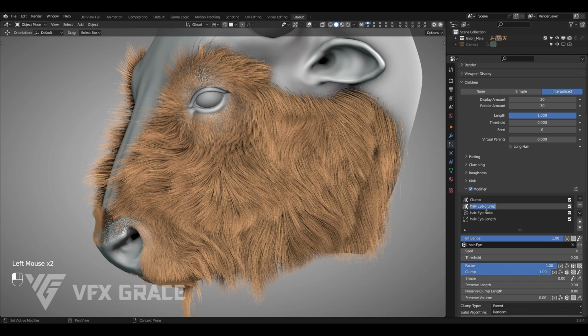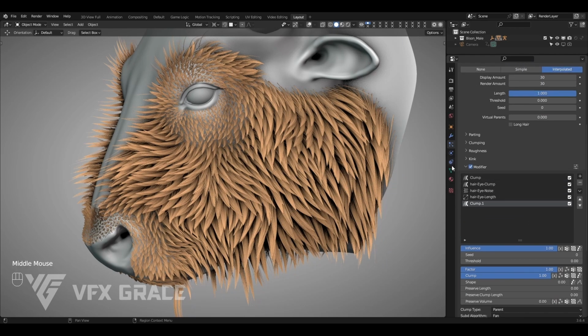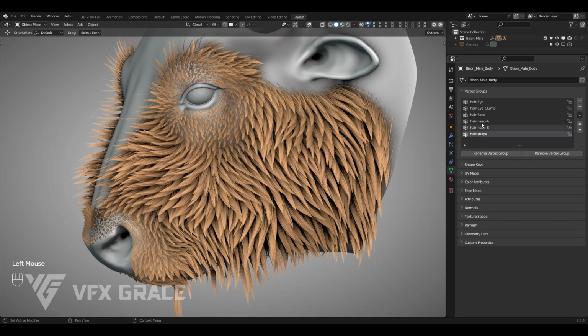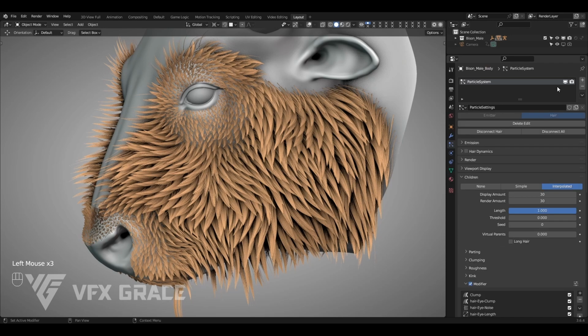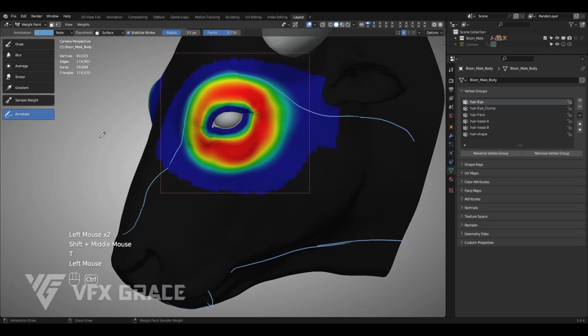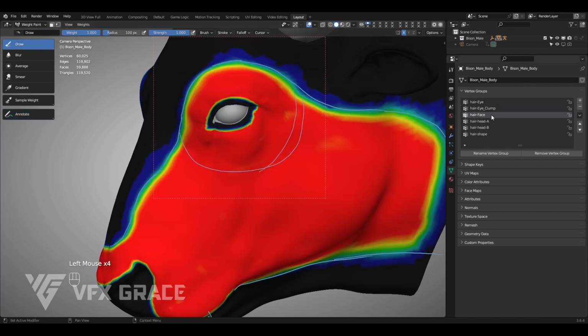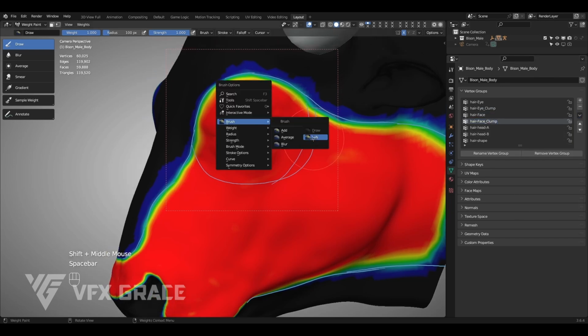To create the cheek hair styling, first, you need to create the clumps, starting with adding a clump modifier. The current clump modifier affects the overall hair effects, therefore, you need to first add a weight to control the area of the clumping effects. To paint the weight accurately, you can first mark out the weight of the eye socket area, then further modify it based on the marked area. The basic weight should not affect the hair growth area, therefore you can copy a vertex group and modify it based on that.